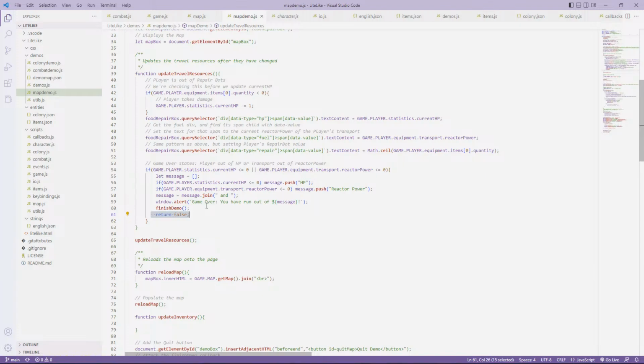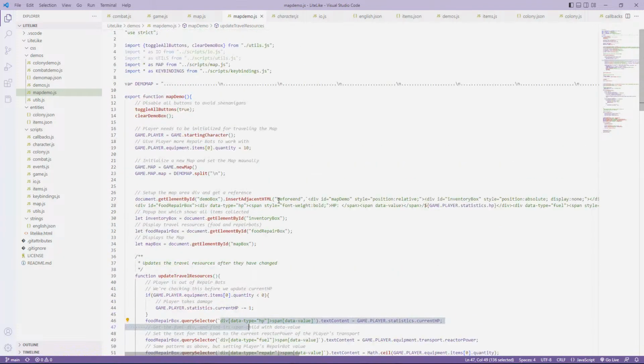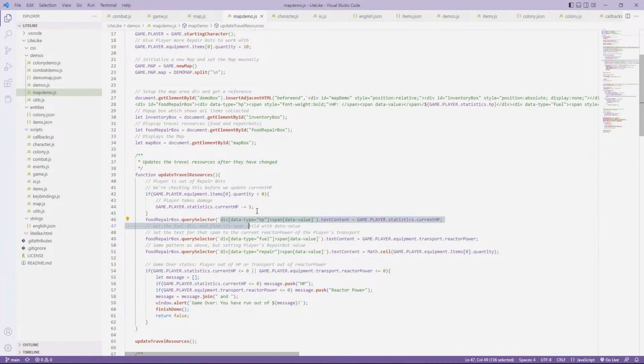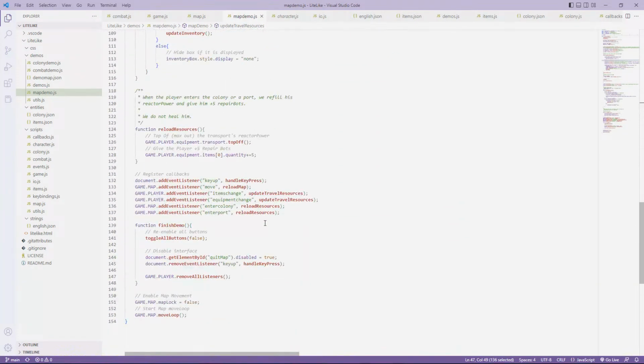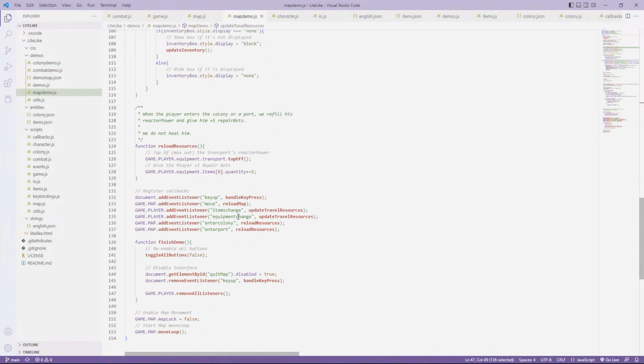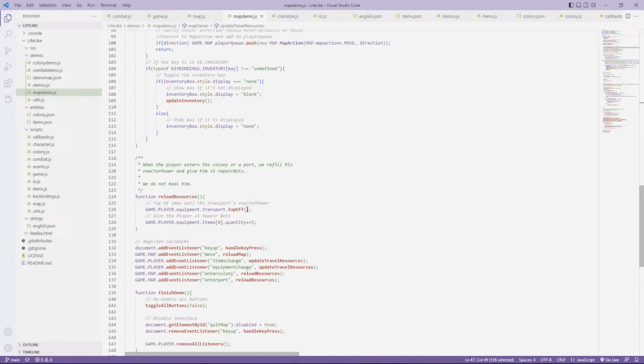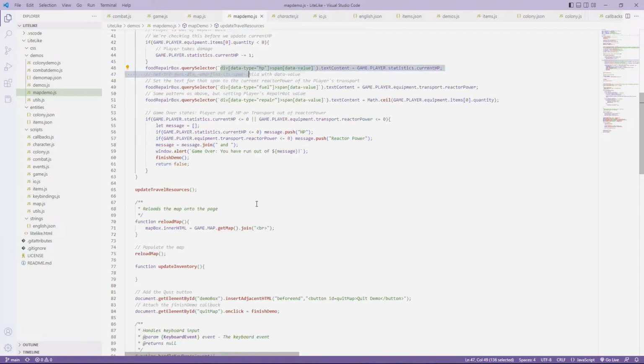So once we have this code in place, then we also need to track HP. Right? Because now we're losing HP when we run out of repair bots. So that prompted me to add HP to the display up here. And then we had to hook up everything we needed to notice when the HP changed, to update the HP when stuff changed.